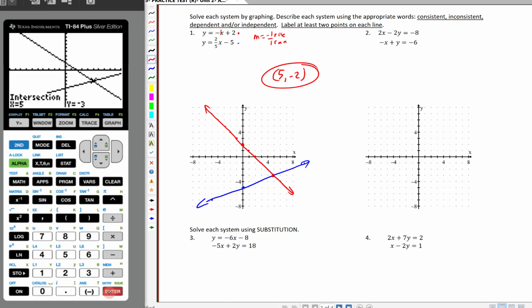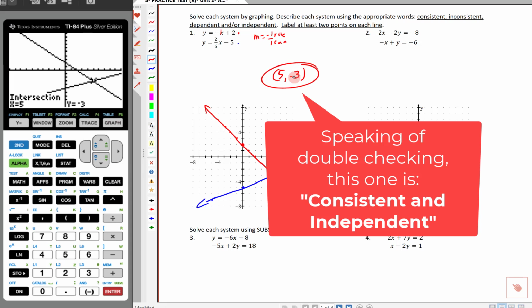Now, in this case, it's a really good thing I did this. This actually crosses. I miscounted. So a good lesson here. We always want to make sure we double check our work. On this one, had I just left that 5, -2, I would have gotten it wrong. So we've got this double checked right there. We're all set to go. So again, make sure your calculator has what you intend to put in there. Don't make any input errors there.